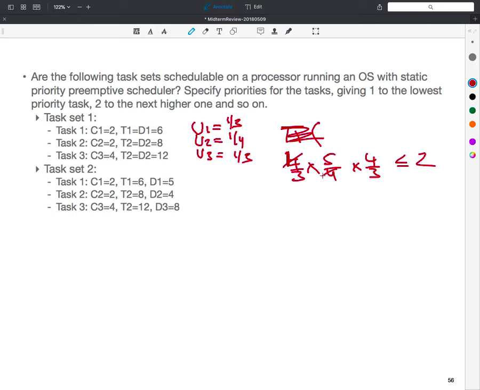So anyway, it fails this test. What does it mean? It means it may be schedulable, so I have to go for the full test. Now you could see that the first two tasks are schedulable. If I just focus on these, then that is 5 over 3, which is less than or equal to 2. So I know the first two tasks are by themselves schedulable, and the first two tasks in the rate monotonic case are the higher priority tasks. So I can just do the test for the final task. And to do the test for the final task, you compute the response time.